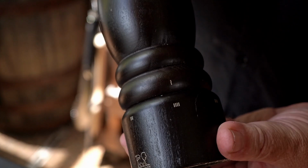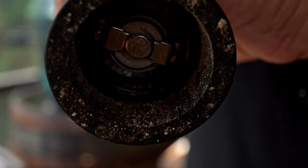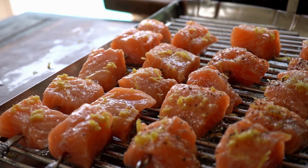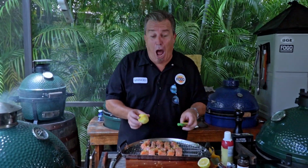Now we're gonna go for a medium grind here, so I can go fine to coarse. We're gonna go with a medium grind here and just put some black pepper on top. Yeah, that's right, I have a real zest for living.